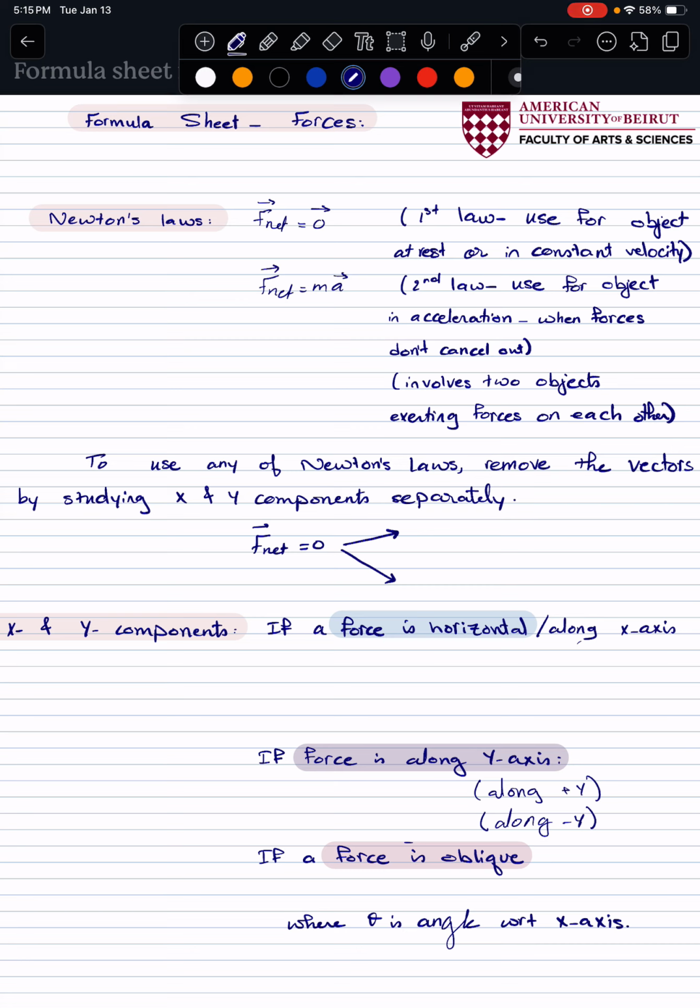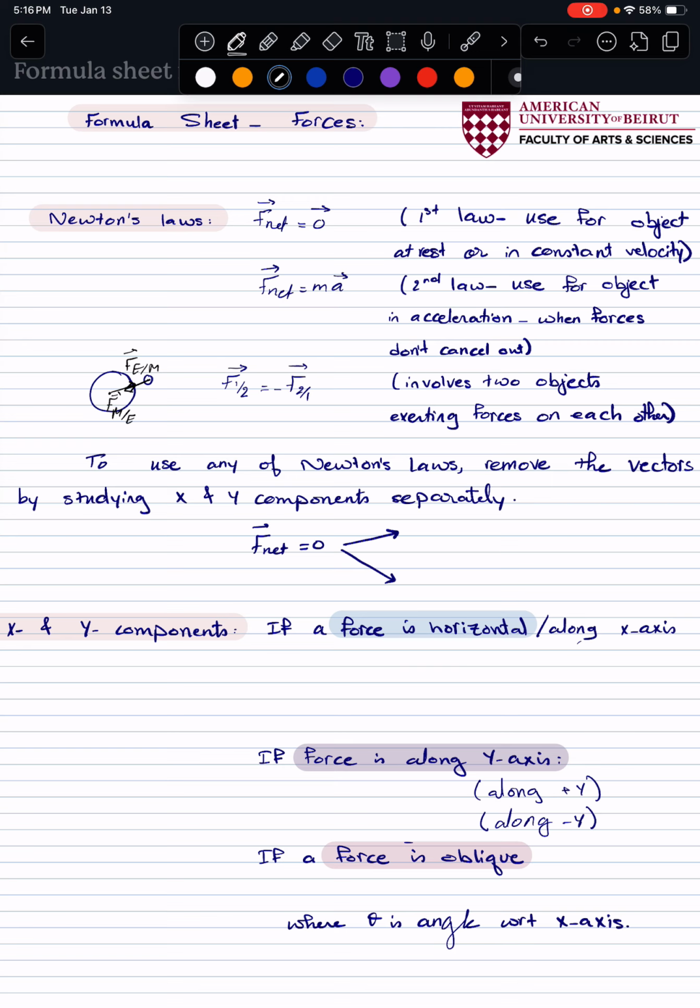And finally, I have Newton's third law, which involves two objects which are interacting with each other. Newton's third law says that any object 1 exerting a force on object 2 will feel an equal but opposite force exerted by object 2 on it. In that particular case, you usually have two objects rather than one that you are studying in the problem. I can give an easy example. Earth and the moon, and these two are going to be interacting by gravitational forces. This is F Earth on the moon, whereas Earth is going to feel an equal but opposite force. This is F moon on Earth.